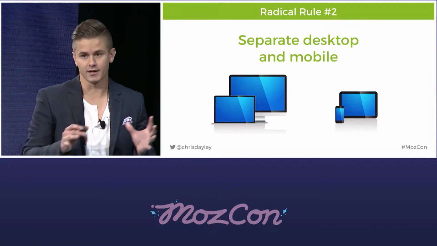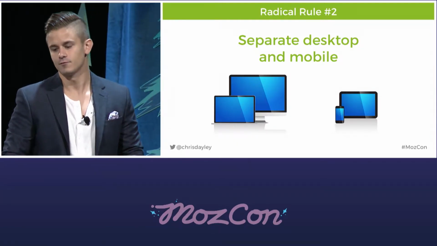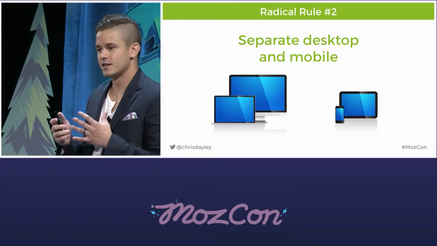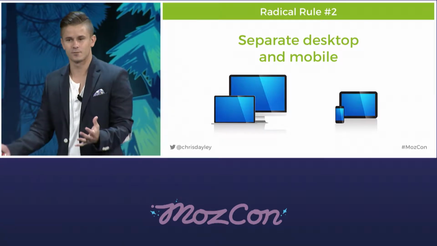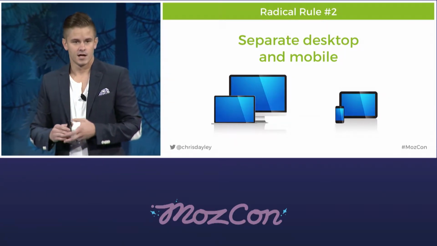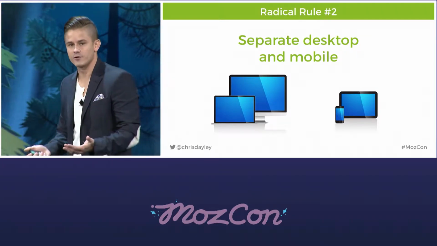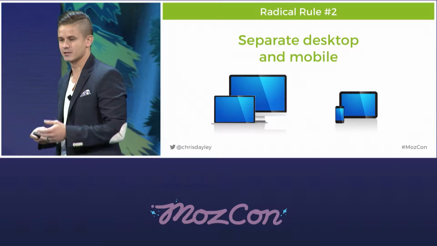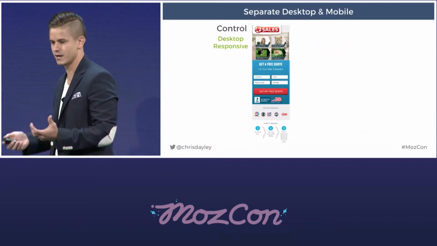Now, we heard about this a lot yesterday, about the difference between desktop and mobile. But again, when it comes to design testing, for some reason, companies are saying, whatever works for my desktop users, we're going to take that and shrink it down for mobile. That may work for some users, but for a lot of users, that doesn't work. And that's because the use case for a mobile device is totally different. So I'll show an example.